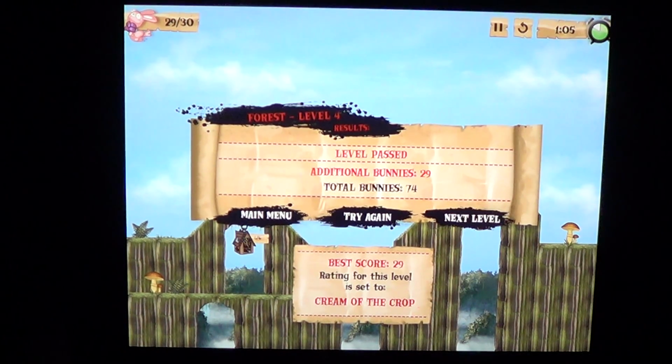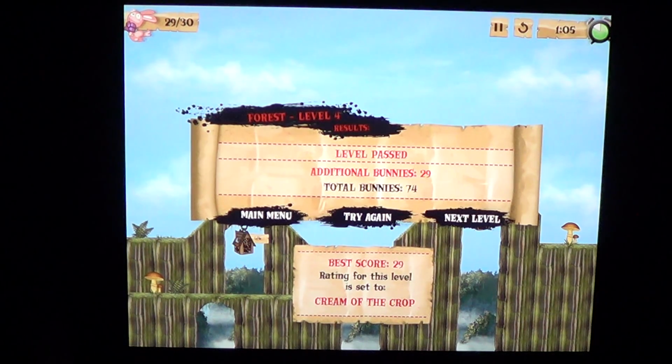I think it's a good buy if you want to have a nice little game that is not only nice to play, but also has an increasing difficulty of levels, and makes you think about how to do things.